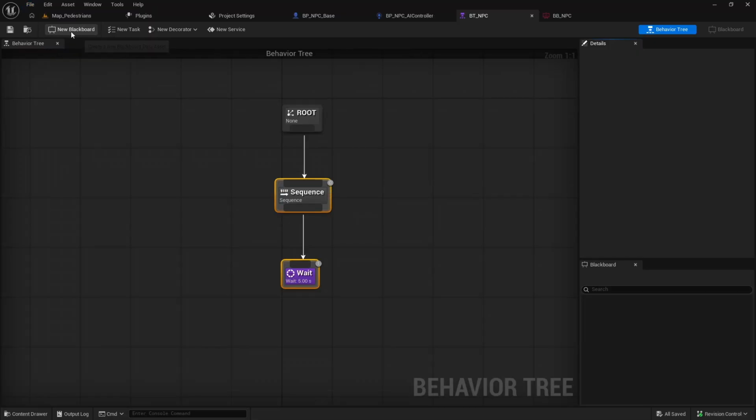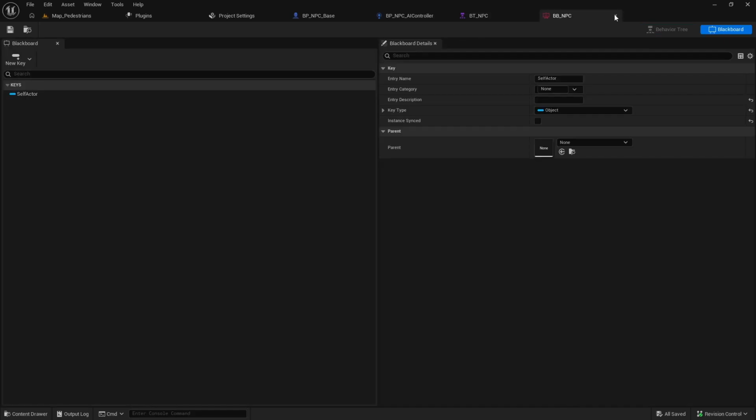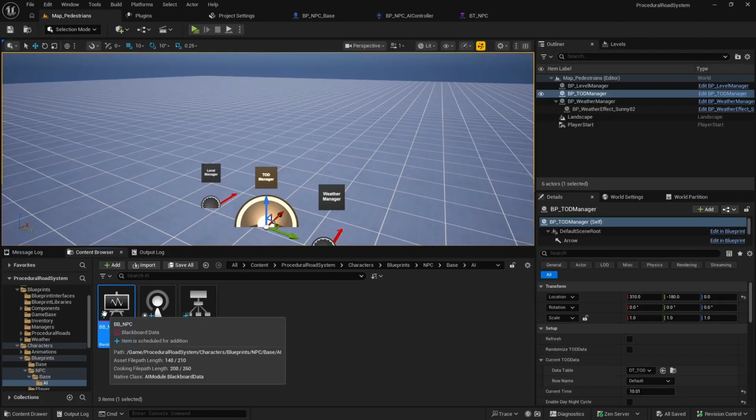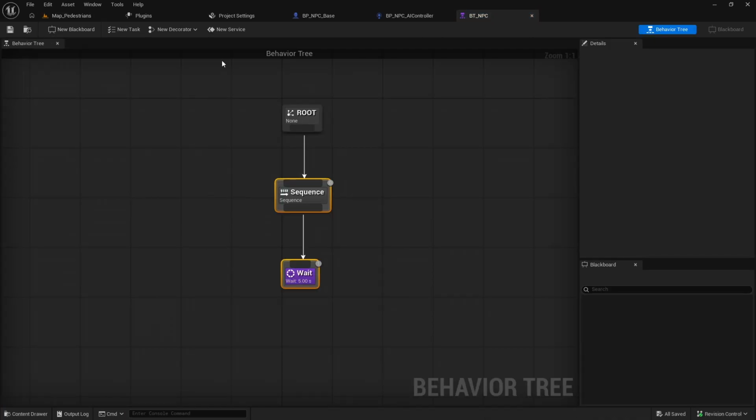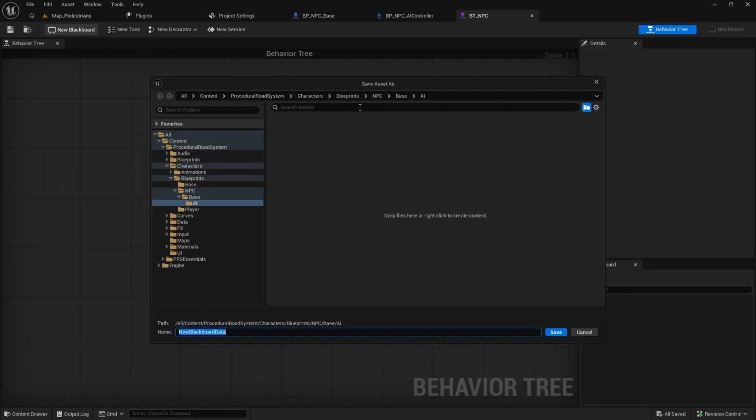Right, maybe you have to create a dedicated blackboard directly from this behavior tree, otherwise it may not plug properly. So I'm going to simply delete this blackboard reference, and then let's go to the behavior tree, and I'm going to create a blackboard by clicking this button over here. Right, new blackboard, and it will ask for the directory. So our directory is npc base AI, and the name should be the given name, which is bb_npc.